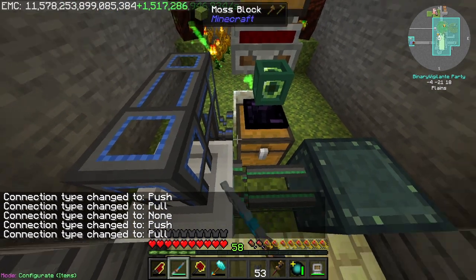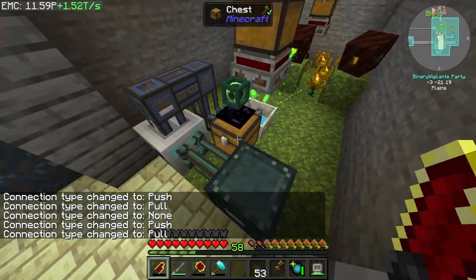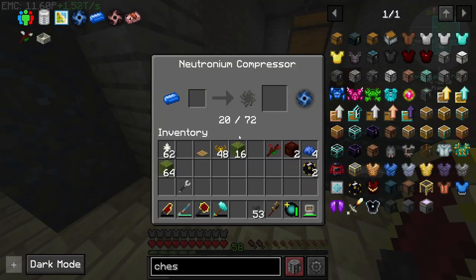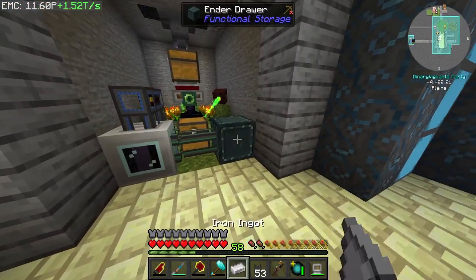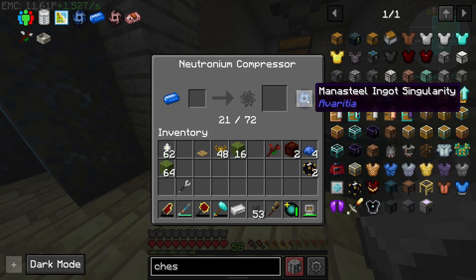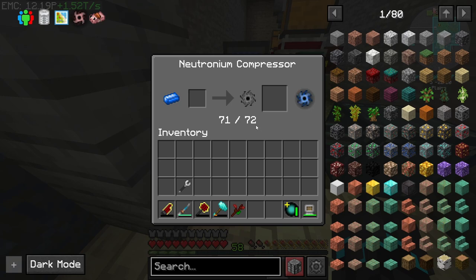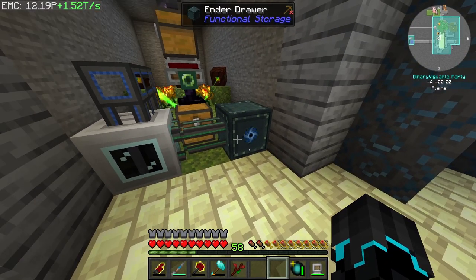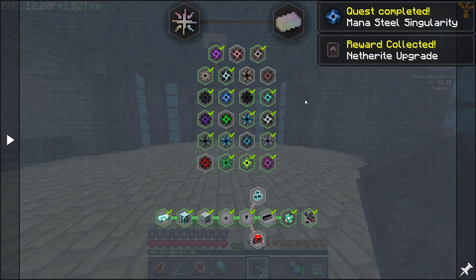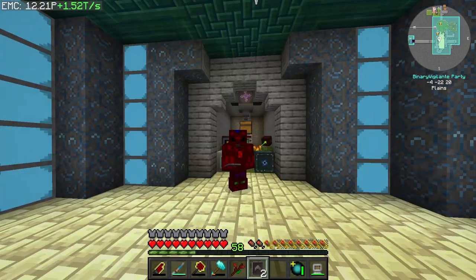Say nope. Say export. And then say to this, whitelist only mana steel. So that it only picks up mana steel. And that should work. That's not what was supposed to go in there. Ladies and gentlemen, that is the mana steel ingot singularity completed. And ladies and gentlemen, that right there is our first mana steel singularity. Boom. And with that, we now have 1, 2, 3, 4, 5, 6 singularities remaining.